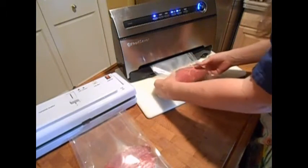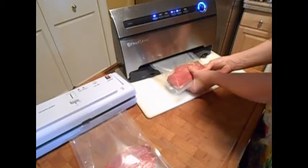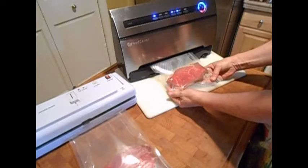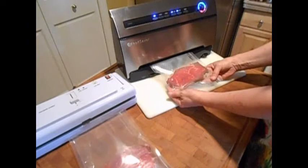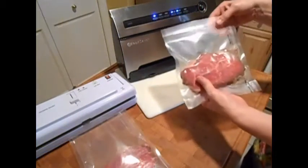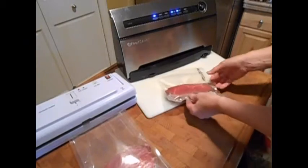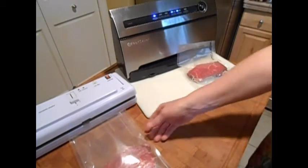To seal with the Food Saver, it's pretty much automatic. I don't think I get as good of a draw from the Food Saver as I do from the Sorbent System machine. That being said, it still gives an air seal. I just think the Sorbent pulls a little bit stronger vacuum. The Food Saver is all automatic, so it's basically no-brainer.